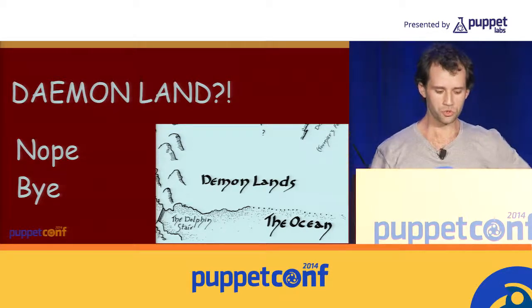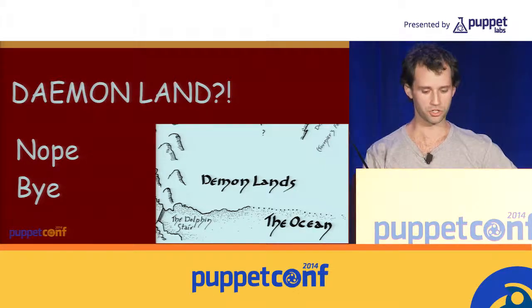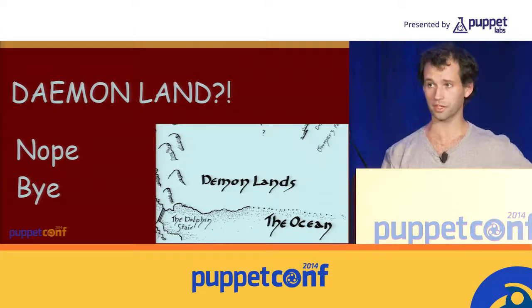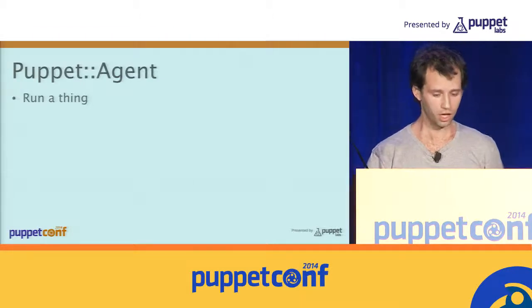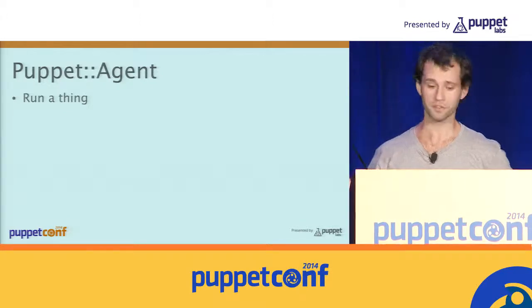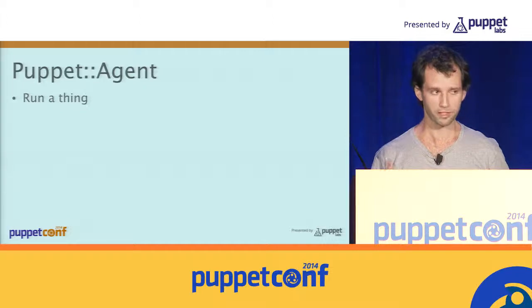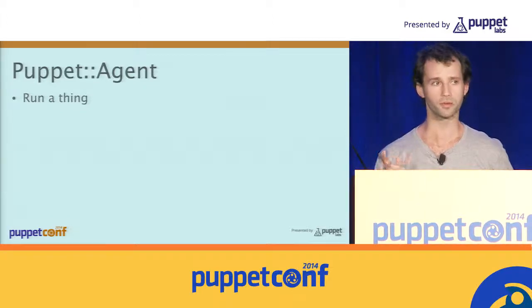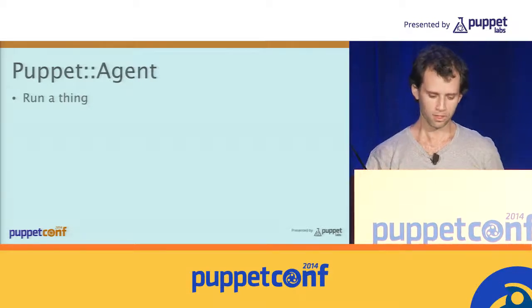We're about to hit 2 layers of abstract classes that are wedged in between the agent application and the part of the code that actually does what we think of as Puppet agent. We have Puppet agent, which is a general class for triggering a run of another class. That's a direct quote from the comments of the code. We actually made an instance of that during the agent application setup phase, which we glossed over. I mentioned that we were mostly doing setup of settings, but this was something else that we did.